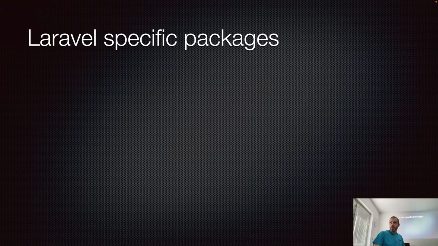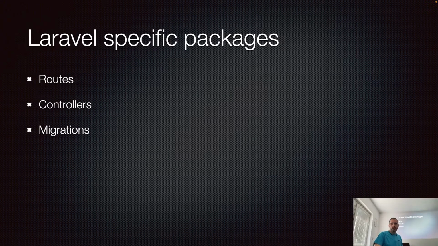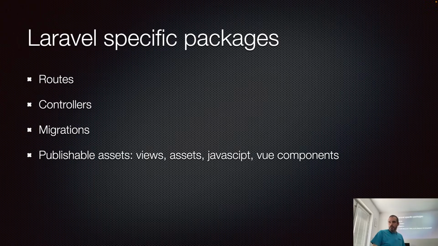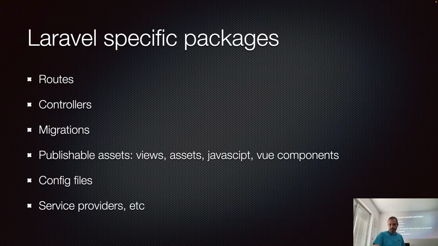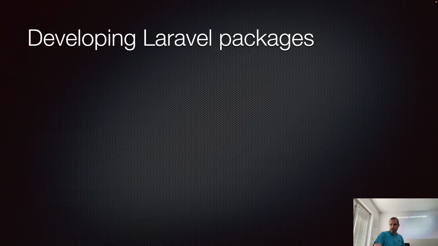So what do Laravel specific packages give us? It gives us routes, it gives us controllers, we can use database migrations, we can have publishable assets, like Blade files, assets like CSS files, images, JavaScript, or Vue components, and then we publish those into our project. We can have config files to make our package more flexible and more configurable. Service providers and all the other goodies that Laravel provides us, we can mostly use in Laravel packages.